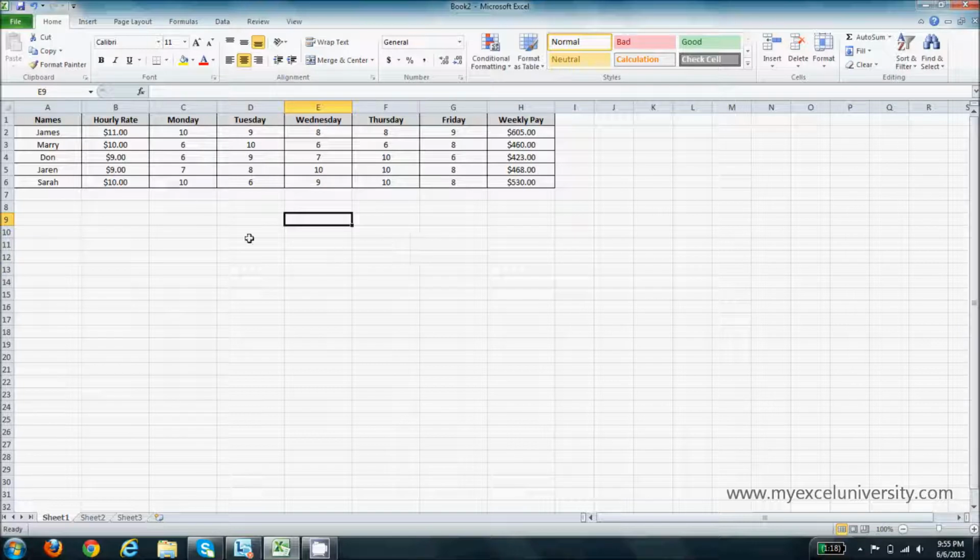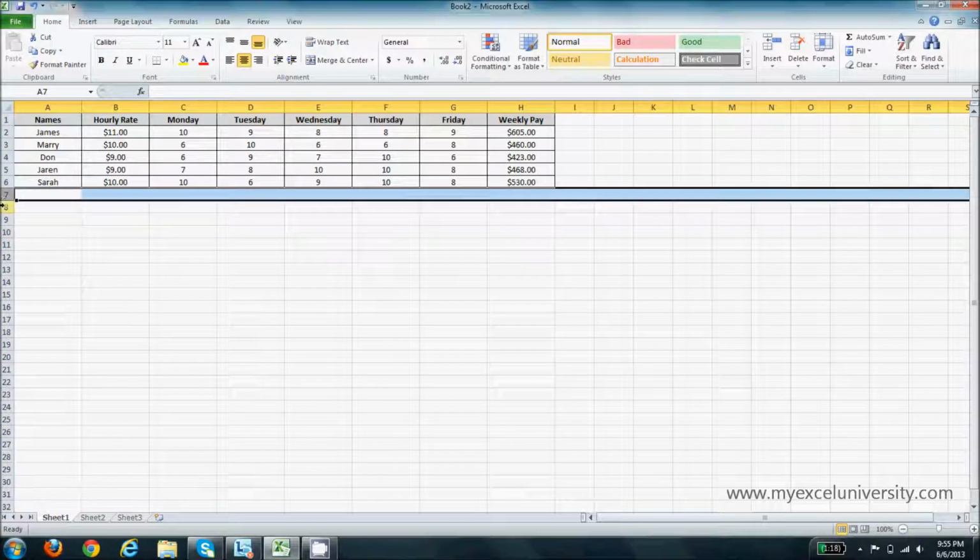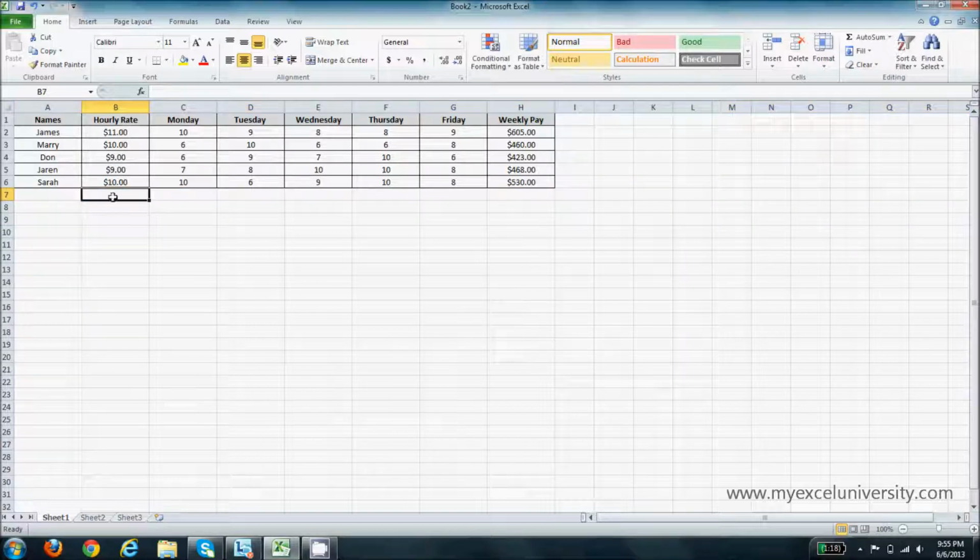Now, this is a grid, and you see that there's different columns, column A, B, C, D, it goes on forever. And then we have different rows, and those are numbered. So we have columns with letters and we have rows with numbers. Now each intersection of a column and a row makes up what we call a cell, and in a cell we can put any type of information.